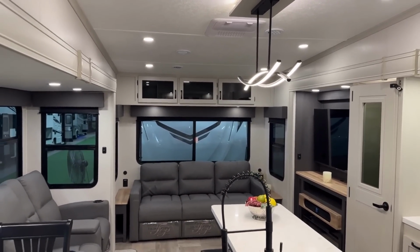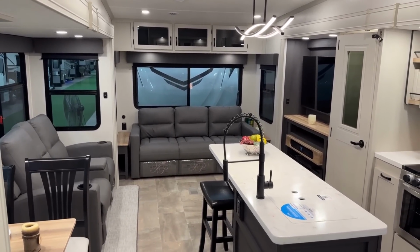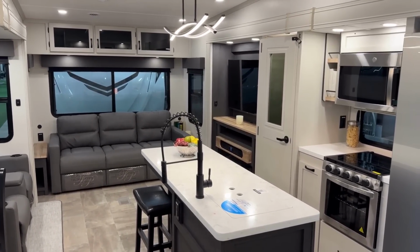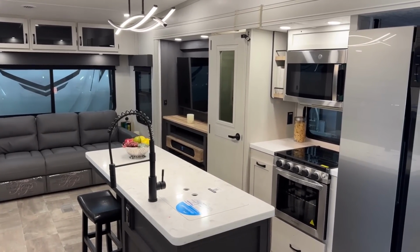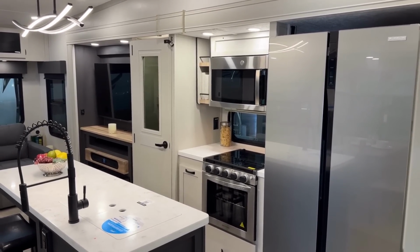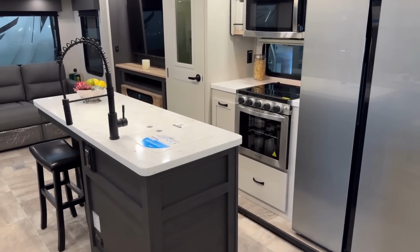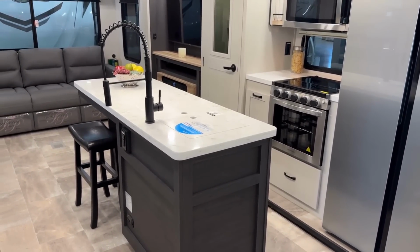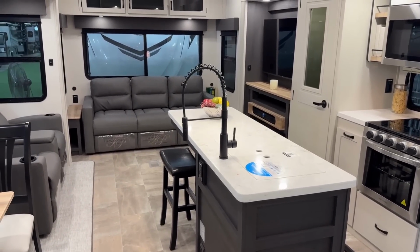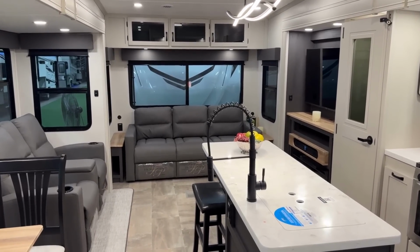Now, there's some benefits to that. They're more energy efficient. You can potentially run 2 of them on just 30 amp service. You're not going to also run the microwave, but you could do that. They also have heat pumps built into them. And then you combine that with the fact that this RV has an electric fireplace, and you've got a very robust heating package available in this thing. Not to mention, you still have your propane furnace. You still have your tank heaters. They give you a couple of very cool options and capacities here.